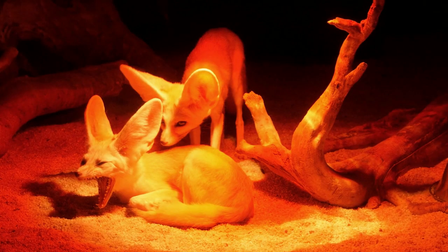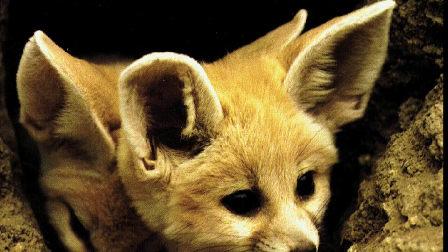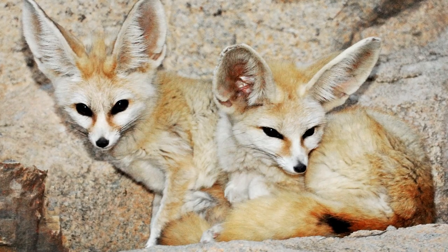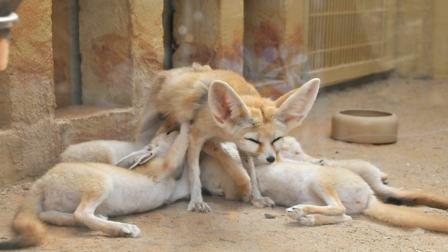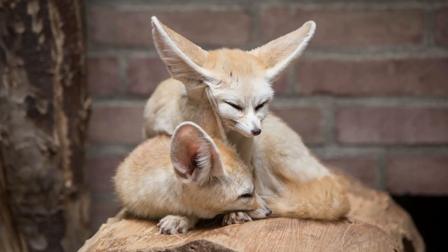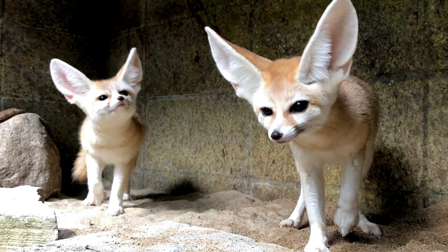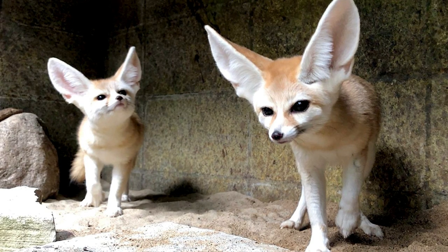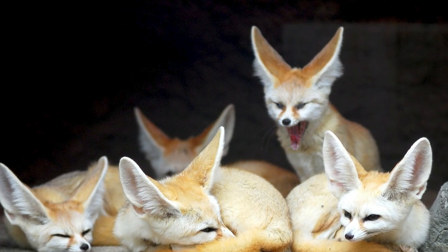During days and nights, the fennec fox spends most of its time in its den where it sleeps or mates. The fennec fox is also a monogamous animal, meaning it mates with a single partner for life. On average, they give birth to a single litter of pups every year, which can consist of anywhere from two to five pups. The mating season typically starts around January and February and lasts four to six weeks. Unlike many mammal species where the male leaves the female after mating, the fennec fox stays with its mate after copulation. The males protect the females and the pups, providing them with food for at least four weeks.